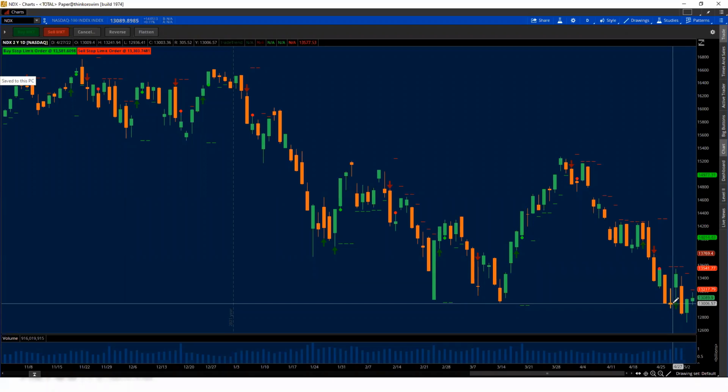And even if that happens, the good news is, let's say you're scaling into a long position and it doesn't work out, you'll end up better off than if you jumped all in at once at the initial entry point, higher up in price, because you've lowered your cost basis by scaling in. And I'll talk about what that looks like and different ways to do it. Even if you do get stopped out of a trade, the overall difference between your entry price, which you've averaged down or dollar cost averaged on a potential long trade, would be lower than if you jumped all in right off the bat.